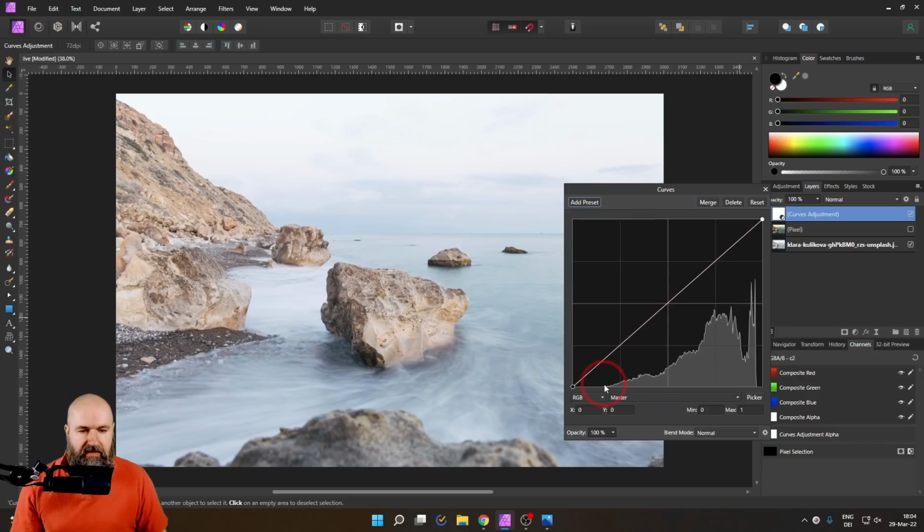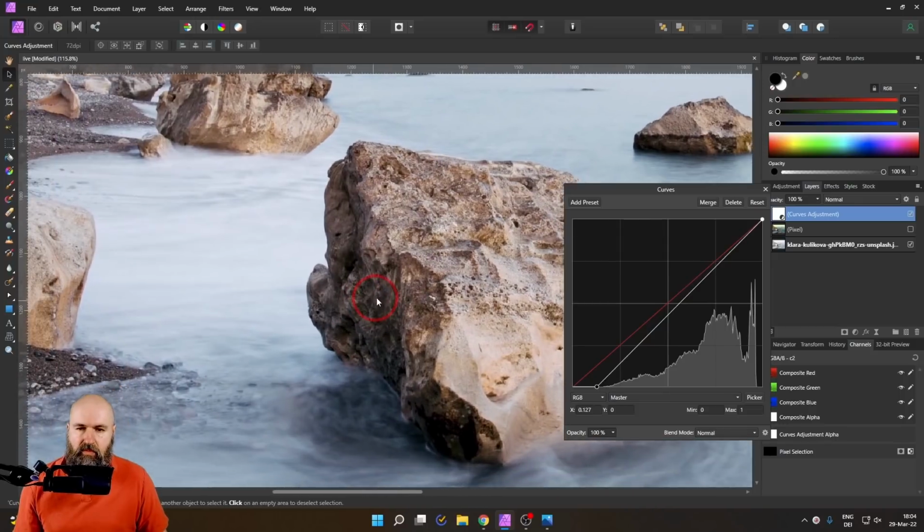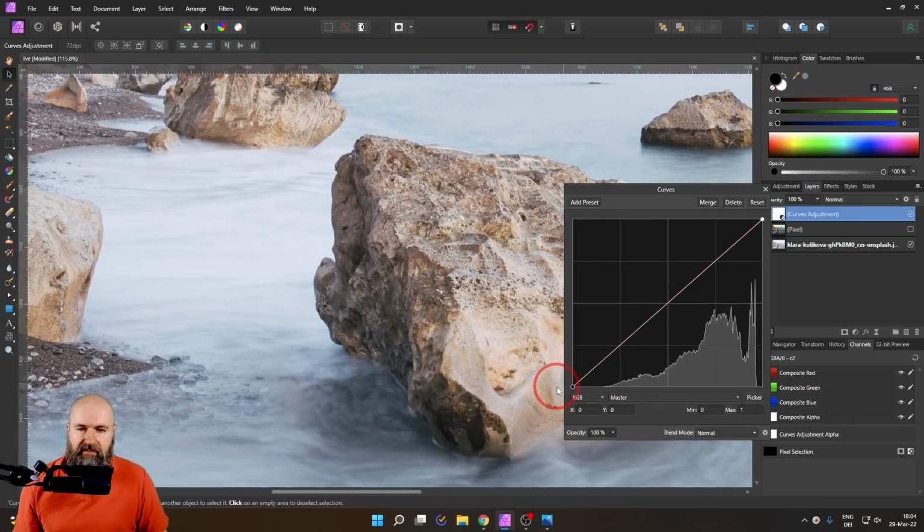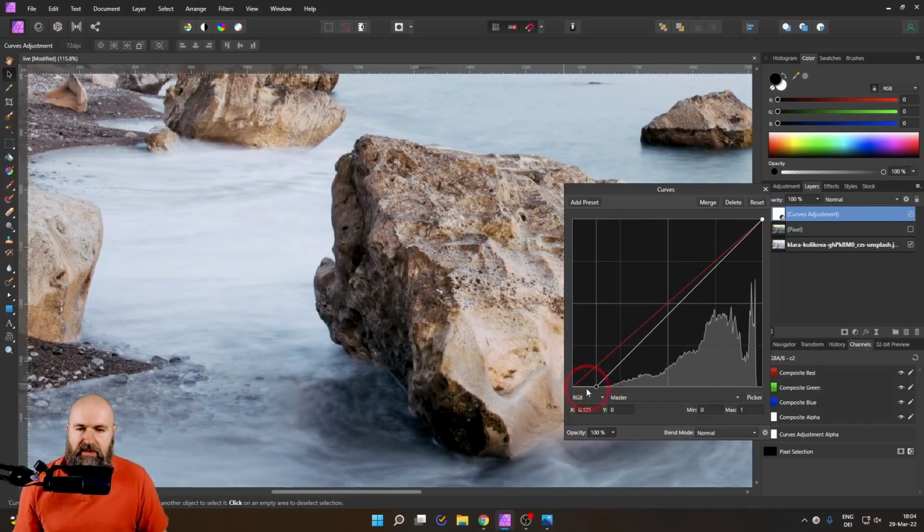You can see here, these values have nothing in it. So I'm going to grab this point and move it over to the side. So you can see when you look here in the shadow areas, let's zoom in here a little bit more. You can see in the shadow areas that these are getting more detailed and basically getting fixed.